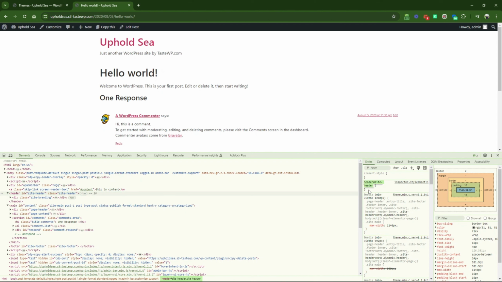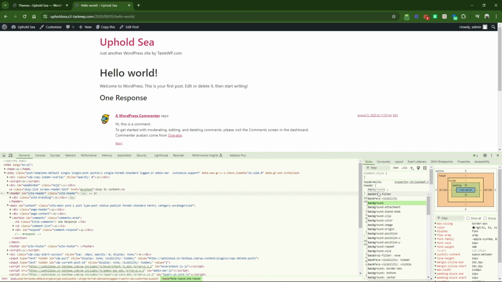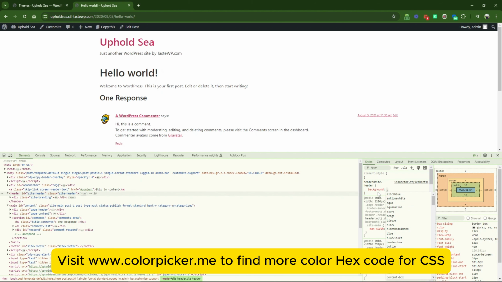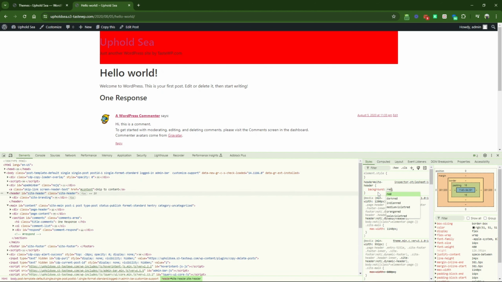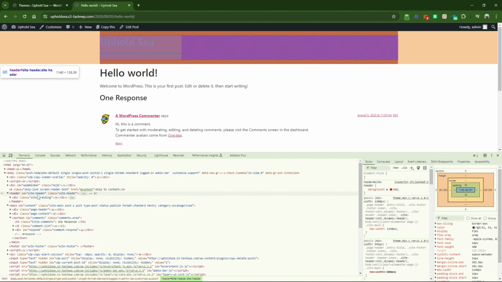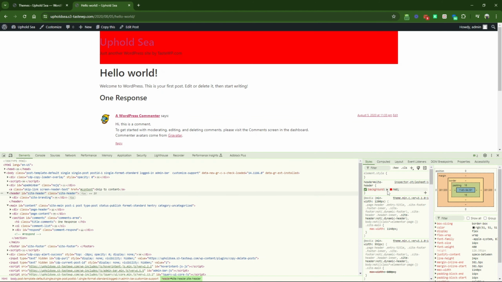So from here I'll now click it and type background, maybe red. So you can see that the background is now red. Yeah, so that's how you can change it.